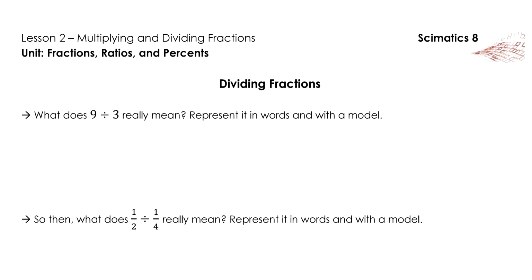So this question is asking you, how many times does 3 fit into 9? Or how many groups of 3 are in 9? We can represent it with an X mark model. And if we think about the first approach, how many times does 3 fit into 9? 3 fits into 9 3 times, because you can make 3 groups that fit into 9. How many groups of 3 are in 9? 3. So either way you think about it, you get the same result.